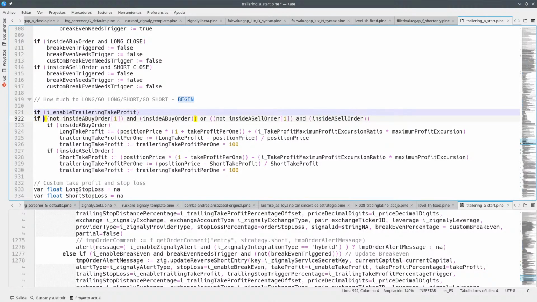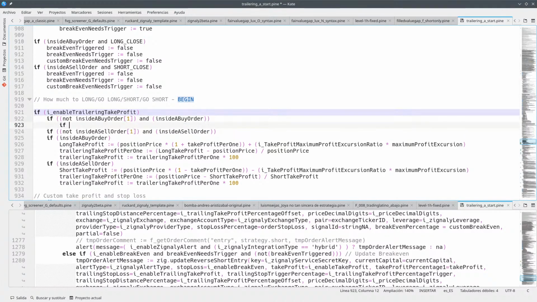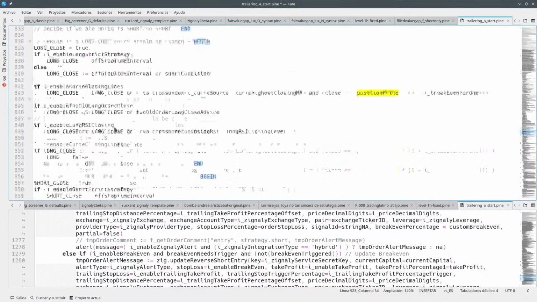We've got this thing here. We also have this thing here. Okay, so if I am in a new buy order, and if close is equal, then the position price should be calculated somewhere.